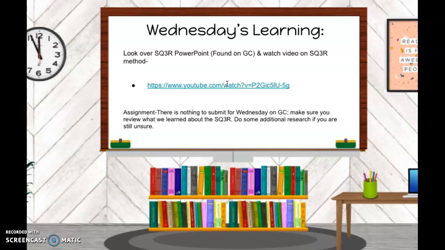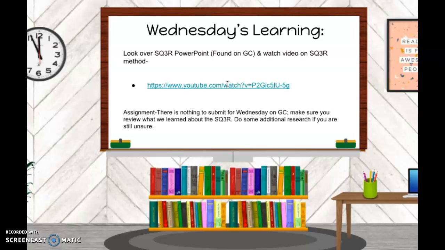The next step in the SQ3R method is to recite. As the chapter mentions, and we read in class, or you skimmed through for homework, sometimes it feels weird to recite what you're reading, but it will help to strengthen those neural pathways. Explain the main concepts in your own words. So anytime you can put things in your own words, it will help you understand and be able to retain that knowledge a little better.